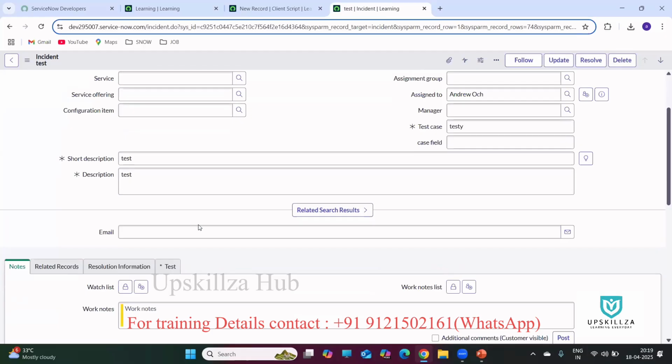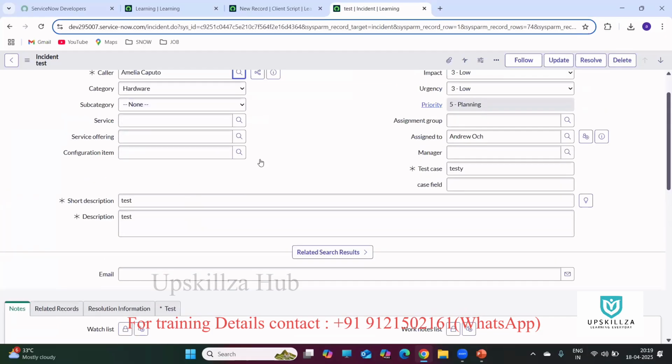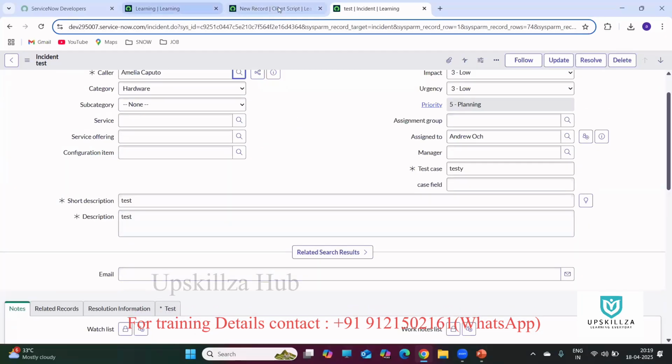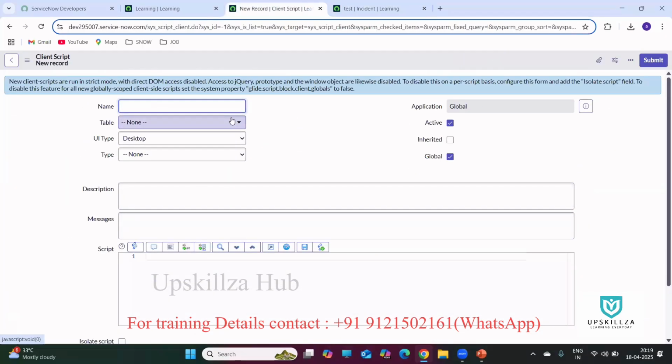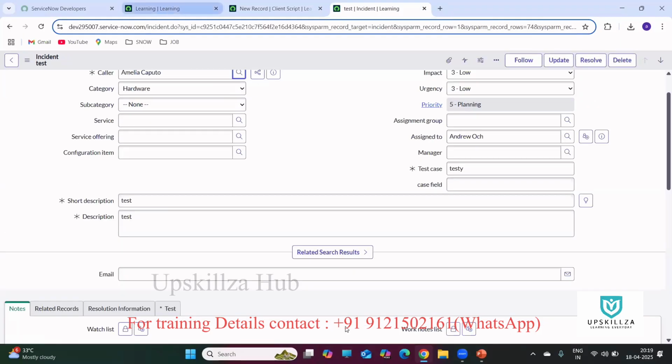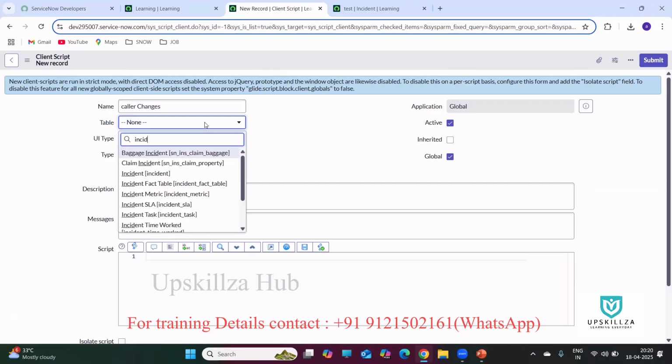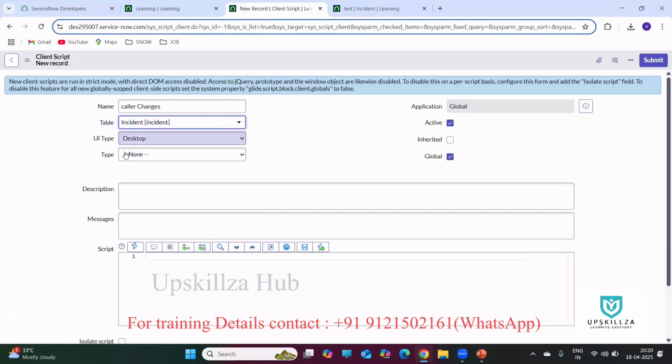Now we'll write one client script for whenever we change the caller, because we want to update some information here. That comes under onChange client script. Caller changes, table is Incident, and type is onChange.